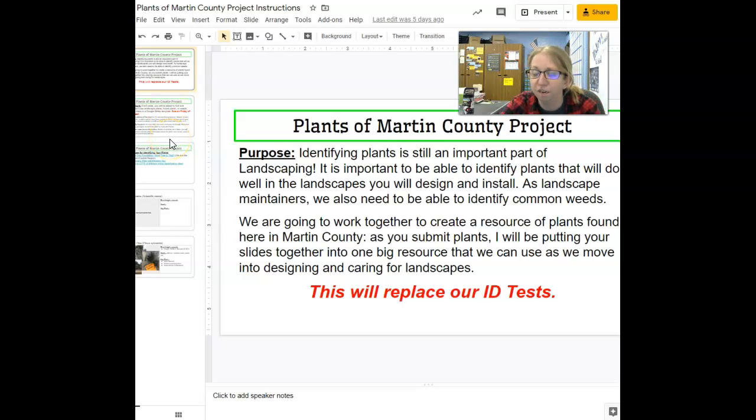If you have a plant that's in your house or around your house that we've already done, that is totally fine. Put it on there, add in some information. Basically what we're doing is, like I said, you guys are still going to be identifying some plants, or weeds or trees or whatever around you, whether that's a house plant or a plant that grows in your yard or in your grandma's yard or in your apartment complex. Whatever, it's a plant and it lives around you.